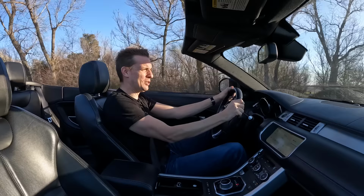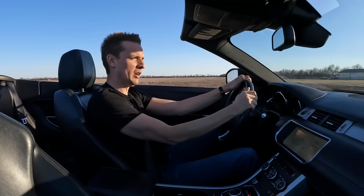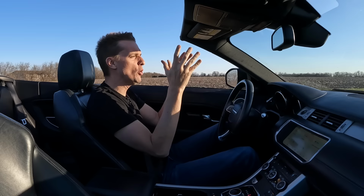The 2-liter turbo is 240 something horsepower and very much lacking. I do miss having a supercharged 5-liter V8, but that would be kind of ridiculous in one of these. Of course, car journalists thinking they're Formula One drivers want to complain about the handling and how much this thing sort of wallows in the turns and feels loose because it's a convertible, but who cares? It has a really nice, soft, easy ride. This is a great cruiser, and I'm really into that.